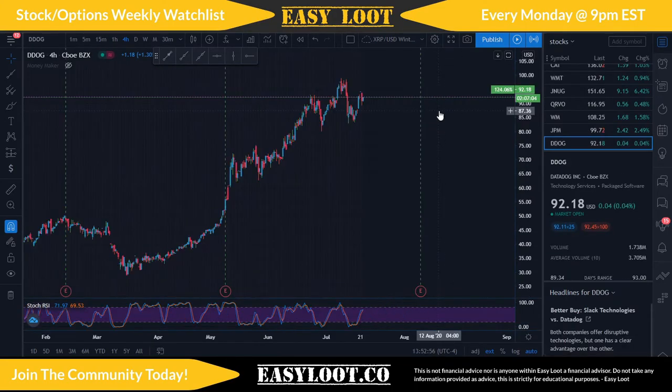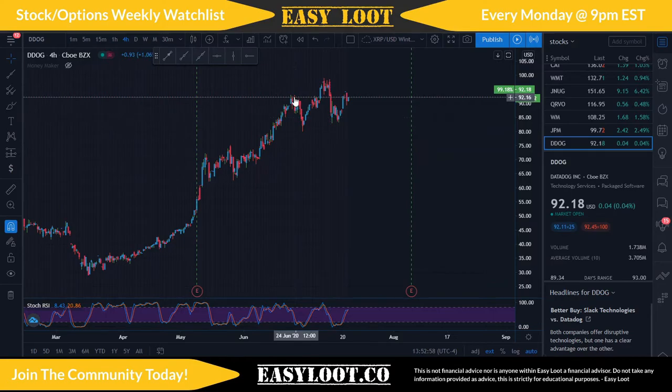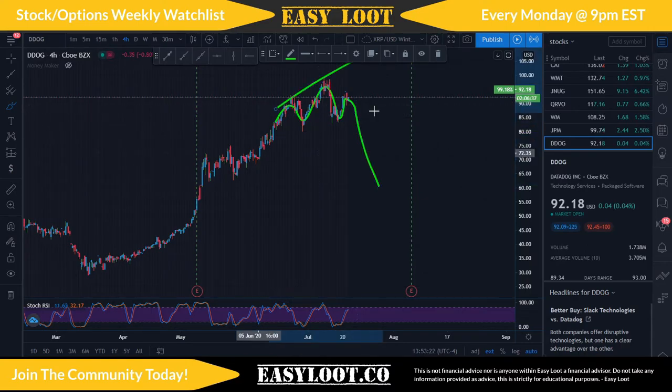So this D-Dog is going to be a nice pattern recognition. Either this is going to break through over this resistance, or it's going to form a head and shoulders and sell off into earnings. We're going to see what happens. We're going to come back probably in 2 weeks and cover this on the watch list, just because I'm curious to see what happens from this point. But we can see right here that we do have a potential head and shoulders. If it comes down and loses this support level, it's going to come down heavy. But if we can keep trending up, we got this nice channel right here. We're going to keep bouncing all along through earnings and maybe see 100, 105 by August 17th, or August 7th, I mean. So again, this is not going to be a play we're looking for. We're going to go back and keep scrolling through these things.